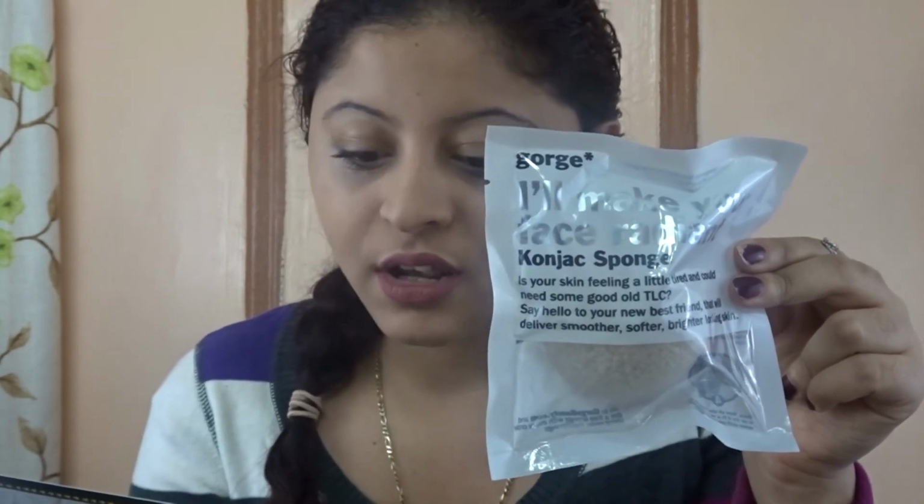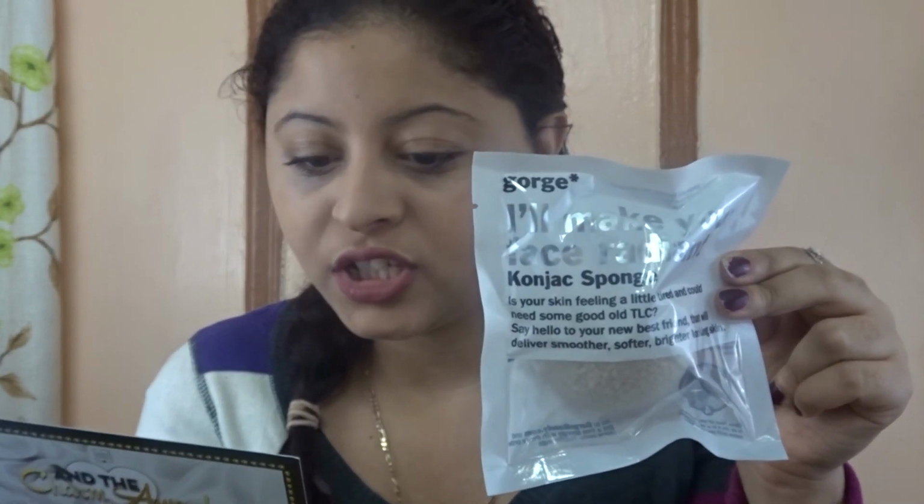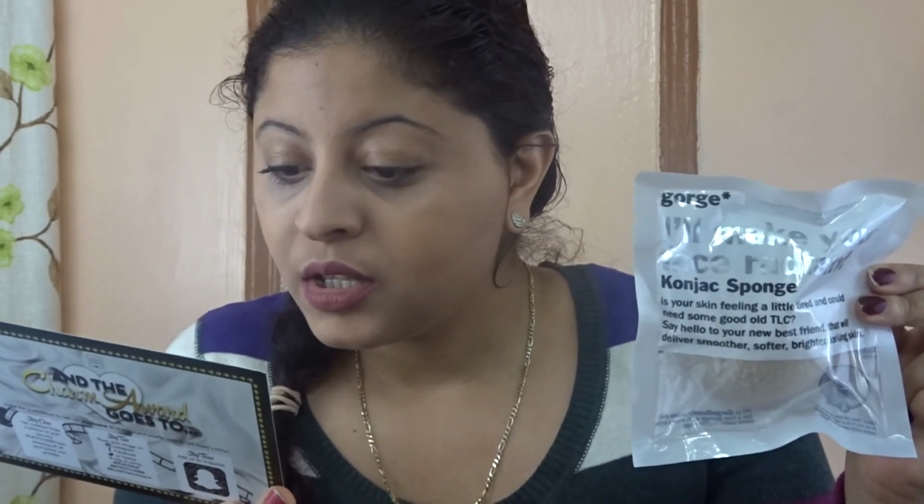This sponge is made from 100% preservative free konjac root. This common exfoliating sponge is naturally alkaline and balances the acidity of the skin impurities. This naturally deep cleansing pH balanced sponge can be used throughout the face, neck, and delicate under eye area, since it is gentle enough for even the most sensitive skin, which is great because I do have sensitive skin. And then it gives you steps how to use it.